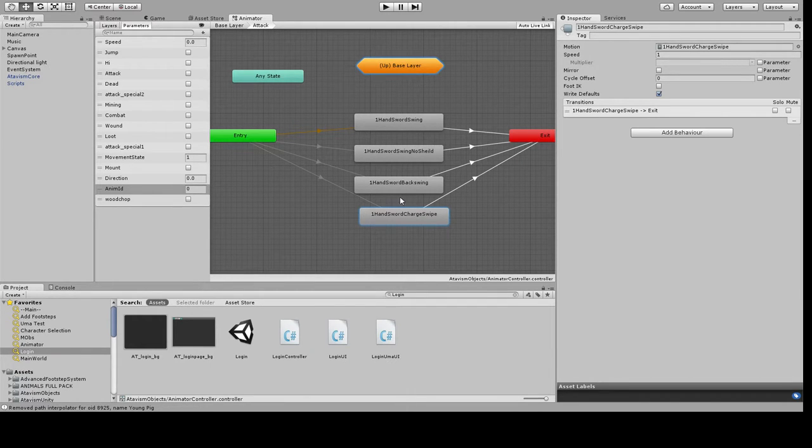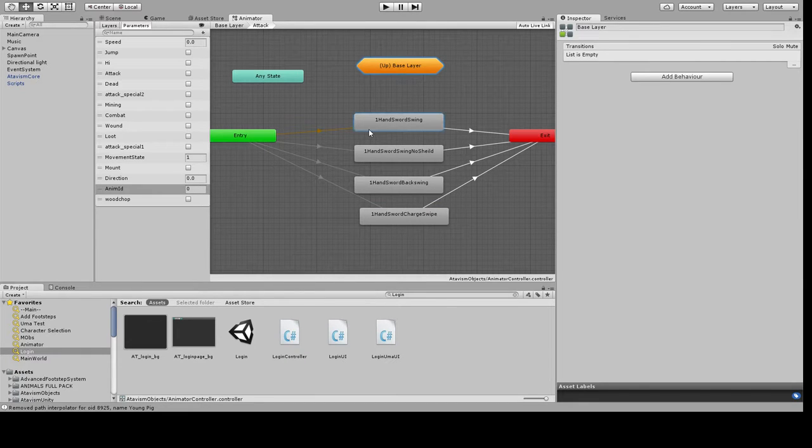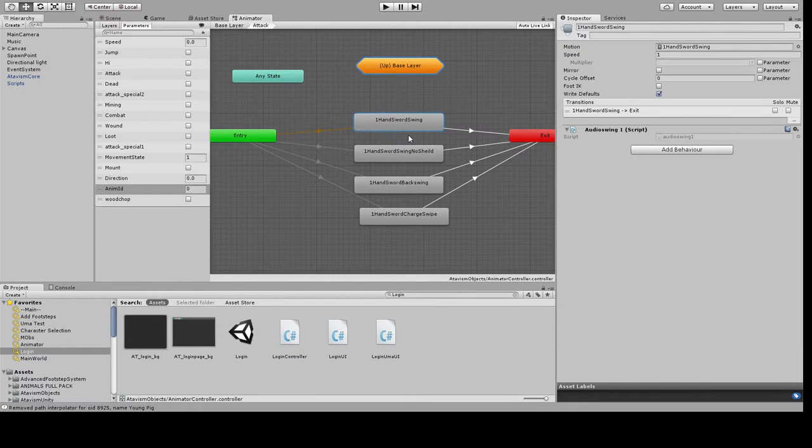Then, once you have them in, the first one that you drop, a lot of times you're going to see that this orange one will be the up base layer. If that is so, go to your first animation, right click, and set that as the layer default state.